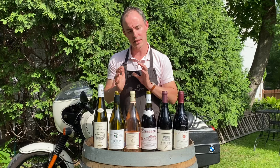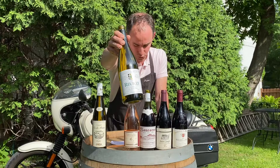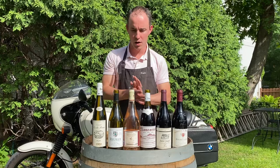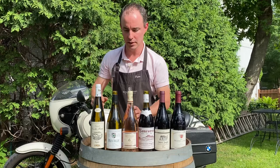But let's jump into an appellation called Reuilly. In fact, this is Domaine de Reuilly. And Domaine de Reuilly is a winery that has been in existence since 1935. It's a producer called Denis Jamain, I think I'm getting his name correct, the current winemaker here. He farms entirely biodynamically. And he has old vine Sauvignon Blanc that is grown on slightly different soils than you'll see in the maybe more famous appellation of Sancerre, which is right around the bend, seemingly. He has soils that are Chablis-like, which is really exciting.